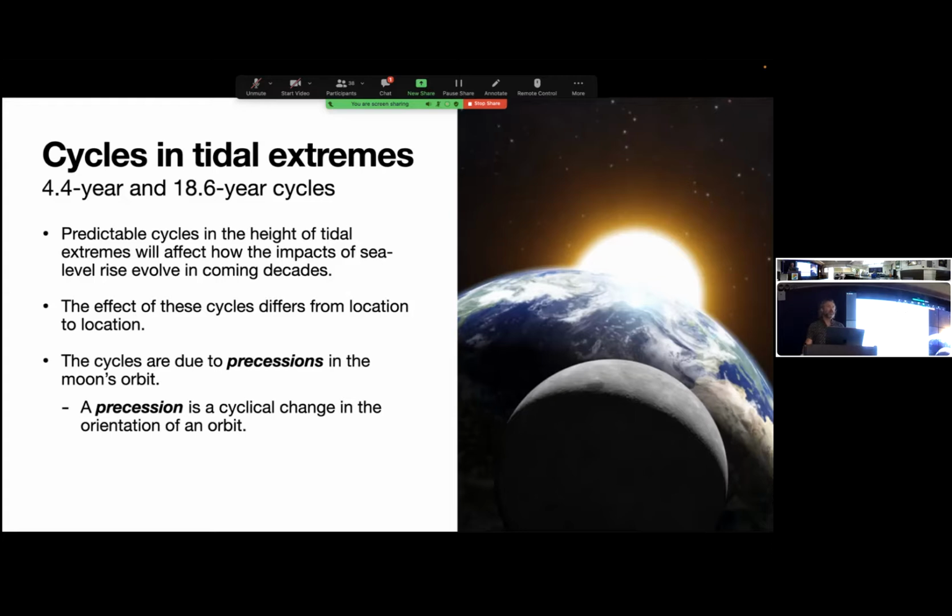It's fun to think about. For one thing, thinking about the alignments of the sun, moon, and Earth. So there are very predictable but long period changes in the tides themselves. I forget the old quote. What is it, like death, taxes, and tides or something? They're all constant. Well, not really, actually.